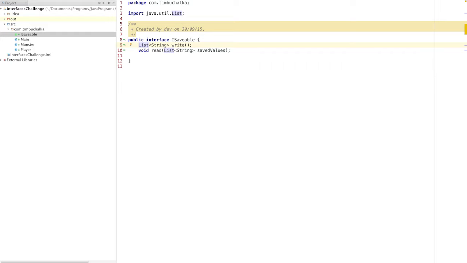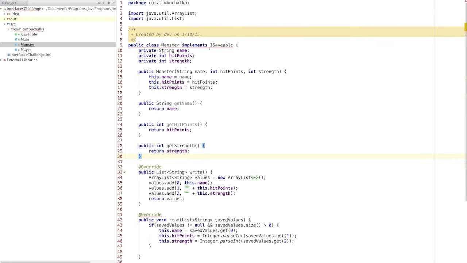Now, before we get too much into that, I just want to go one step further and mention that with this interface, we could have taken it one step further because we specified the type to be string. But again, if we wanted to be really flexible, we could have even removed that and made it a really generic list and left it up to the class that implemented this interface to decide what type to use. I could have quite happily done that, and we could have then gone back to our monster class and looked at changing it.